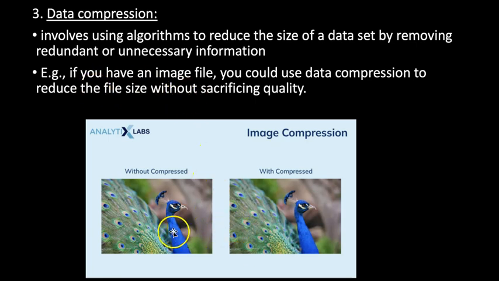This is what I found on the internet. Without compression, you can see the color is more vivid. There are more details, but they are not that different in the amount of information they provide. You can see this is a peacock, right? And you might or might not be able to see the background of it. But anyway, with compression, we could reduce the size of our data. In conclusion, data compression is a useful tool that we could use to reduce the data size and do analysis based on it.